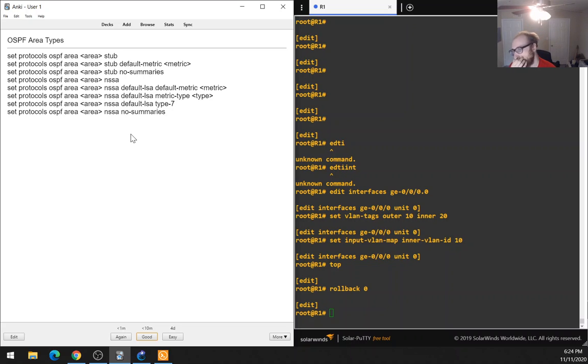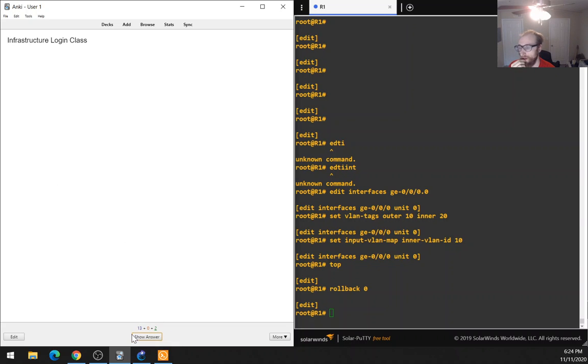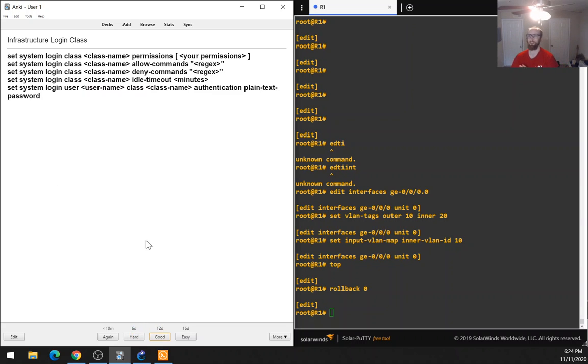Area types. Yeah, this one looks pretty good too. Sub area, I'm pretty confident with all that sort of stuff. So let's do an easy on that. Let's just try to find stuff that I'm really not comfortable with at all, and mark those as agains, so that I'm just drilling the stuff I'm really not comfortable with before the exam.